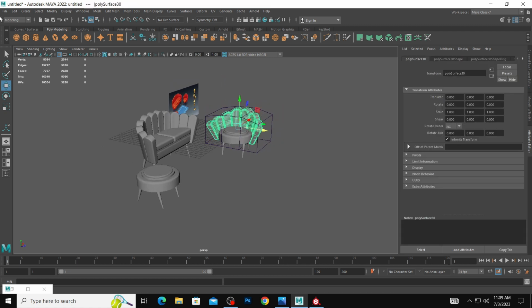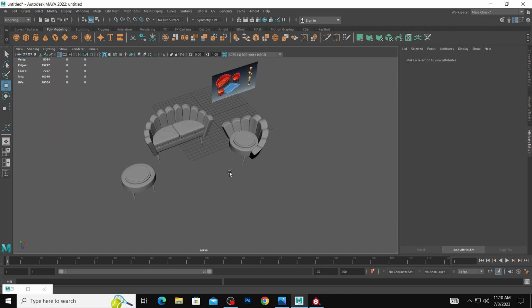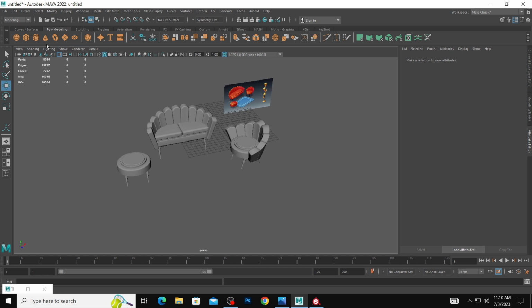Okay, select on this model, edit, delete by type, history. So we have something like this. So our modeling part is almost done.